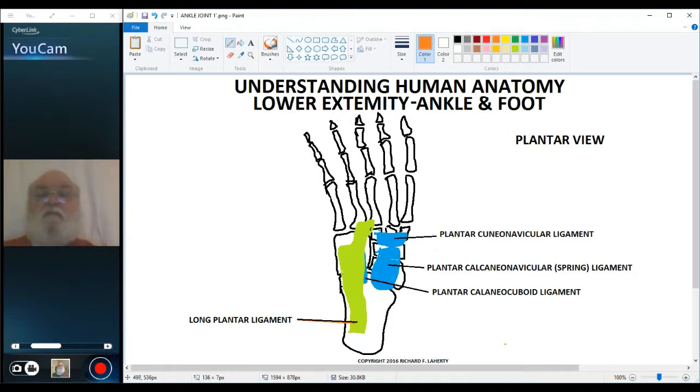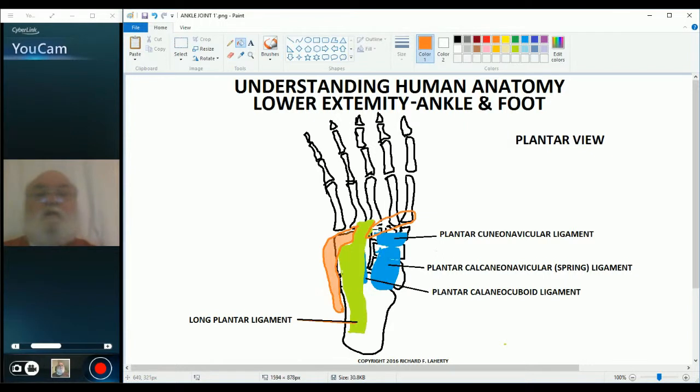This is a muscle that originates off the fibula in the leg, and it passes down, and its tendon passes down to the plantar surface of the foot, and it passes just dorsal to the long plantar ligament, at least the medial portion of it.